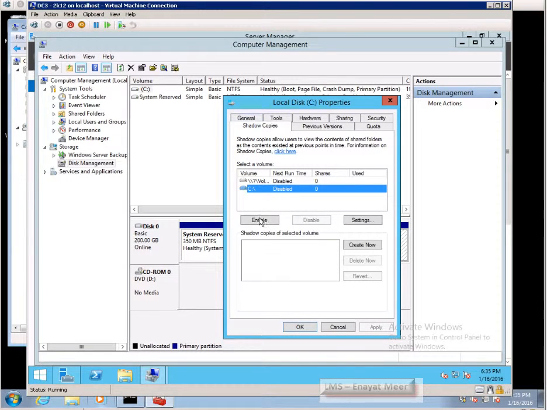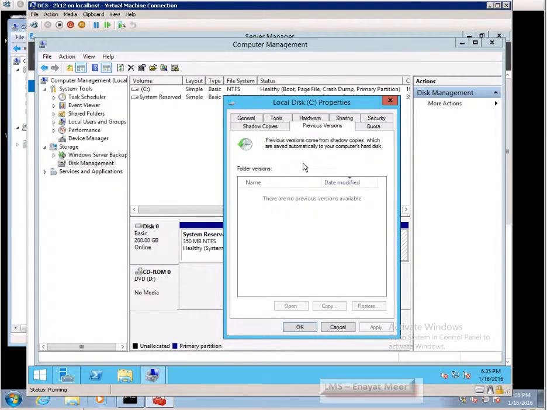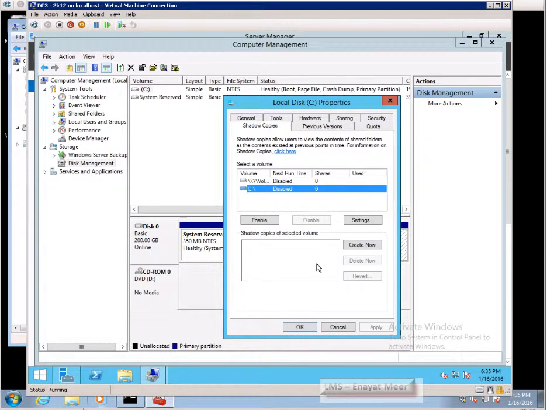If I want, I can enable it for the whole volume, so my whole volume is secure and every single shared folder will be protected. My clients, or whoever is sharing those folders, have the right to change a file multiple times, and we will be able to access a previous version of that file.